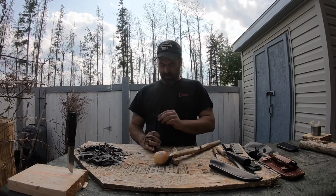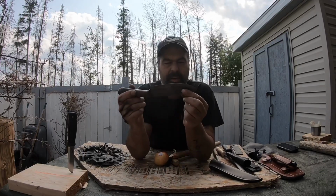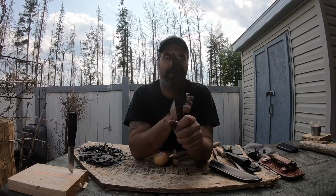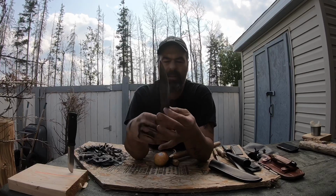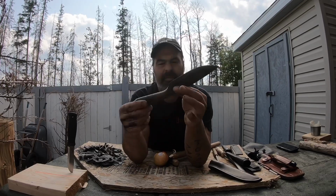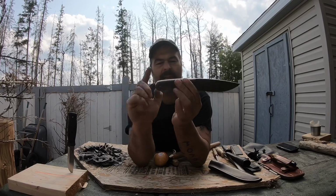The angle of the grind in this knife is very nice. The grind is a very nice grind. The blade shape looks like a very useful blade shape. So on this knife, from here on, it's a great knife. Here down, not good. He has to work.